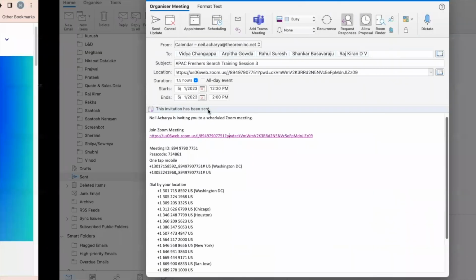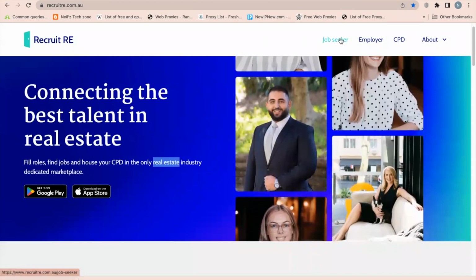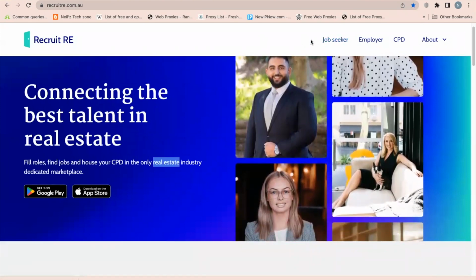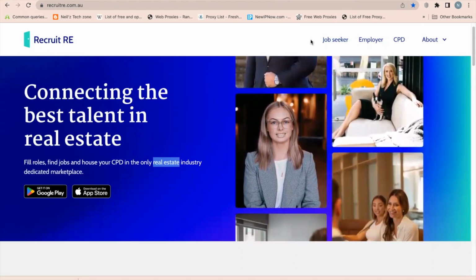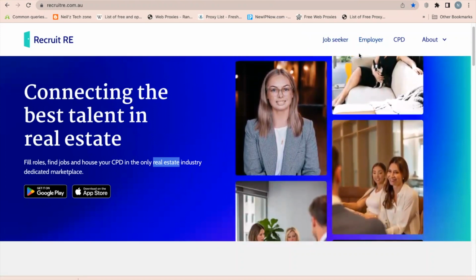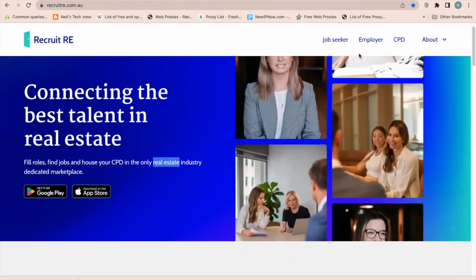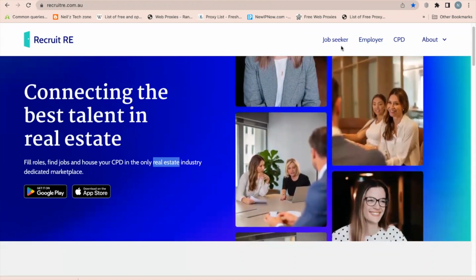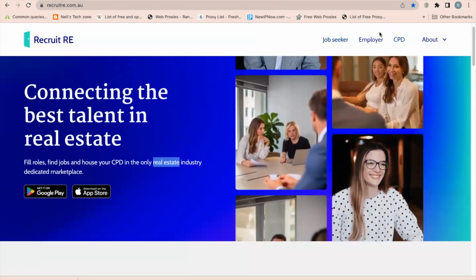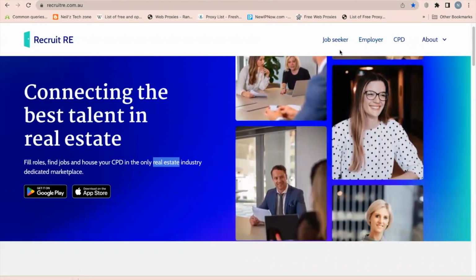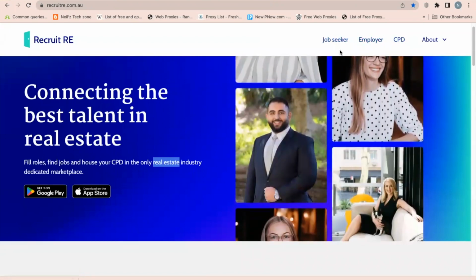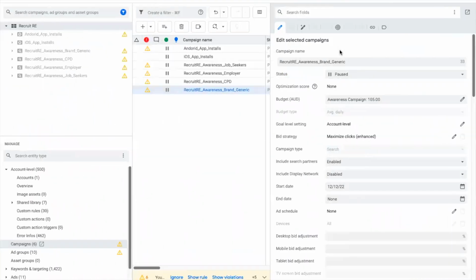So what they have done is based on their product, for example naukri.com. Even the one who is looking for a job will use naukri.com, and even the employers will use naukri.com to search for job seekers, right? Yes, you're right. So that's why they have this campaign structure. Basically, on the basis of their product or services, the campaign structure is created. That is why they have job seeker, awareness, CPD, and then one more that they have added separately, that is brand generic.